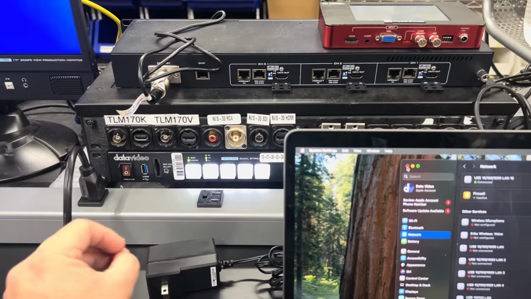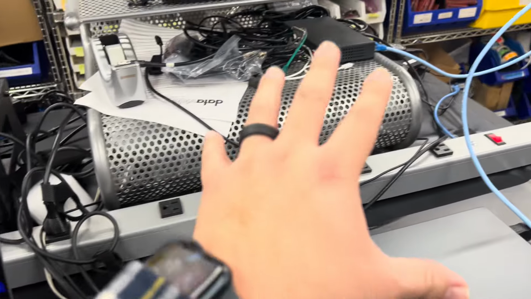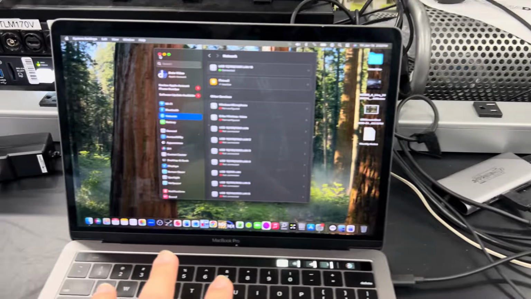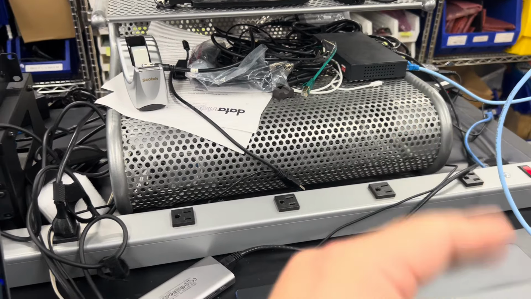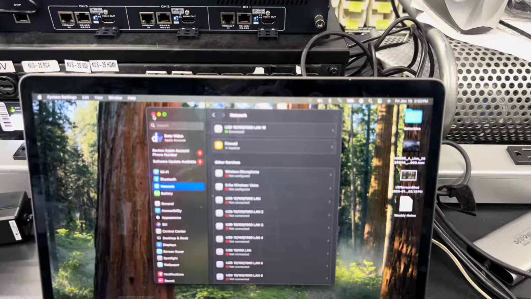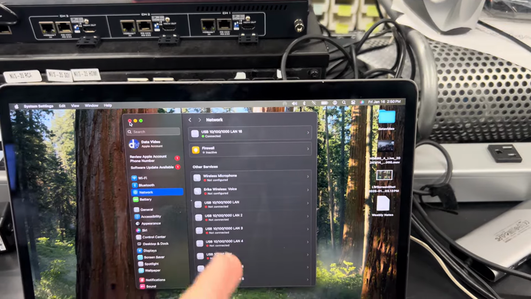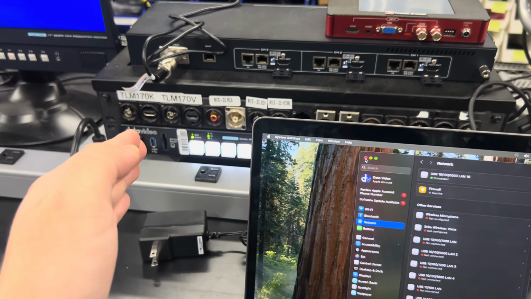Once you have those connected via an Ethernet cable to your network, you would need to connect your Mac to that same network as well. For the sake of this video, I have it hardwired just for the sake of making sure I have the correct IP connection. If you have Wi-Fi on and you're using Wi-Fi, please make sure your Wi-Fi is on that same IP as your NVS 35 or your encoder.